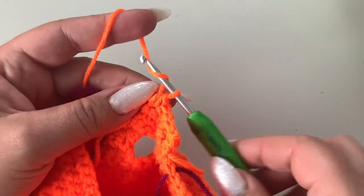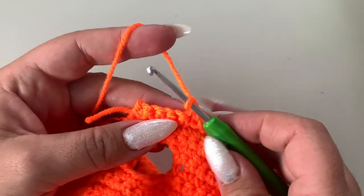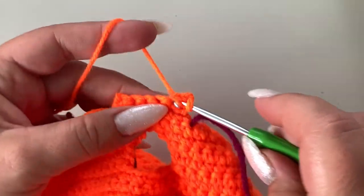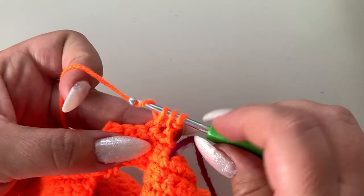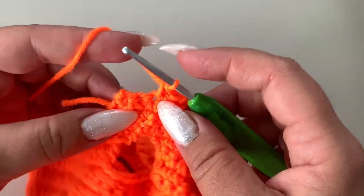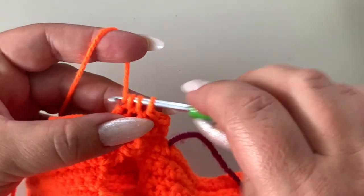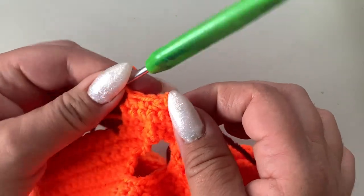Okay, now you are going to chain 1 and turn, and again start with 1 decrease, so single crochet 2 together, 1 single crochet in the next stitch, and again 1 decrease. You have now 3 stitches.